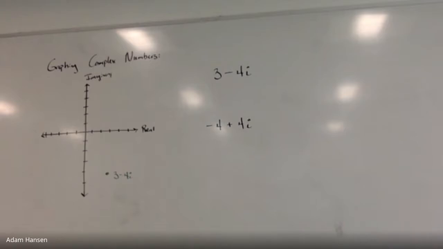Well, negative 4 plus 4i. Where would that be at? Negative 4 plus 4i. What's the real part worth? So go from the origin, instead of right 4, now I go left 4. The imaginary part is worth 4. So from this point, after you go left 4, now I go which direction? 1, 2, 3, 4. Boom, there you go. Left 4, up 4. Here's the coordinate, negative 4 plus 4.